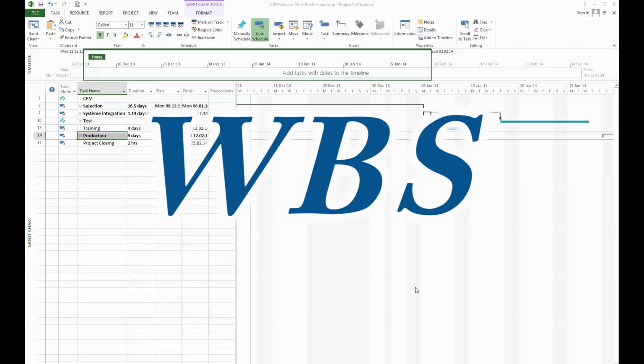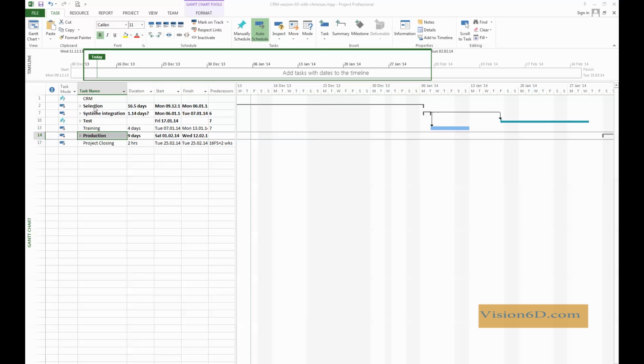We have here a project which is defined with several phases. We have here a typical CRM project. It's an IT system that will help customer relation management. So in this company, they've decided to introduce a new CRM to help people at support, at sales, and for marketing also. For this, we go through the usual phases, which are selection of a system, then the system integration, then a test phase, and in the end, in production phase.